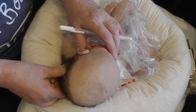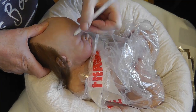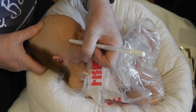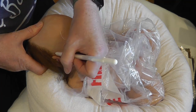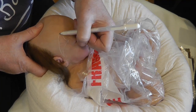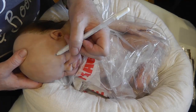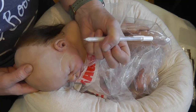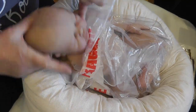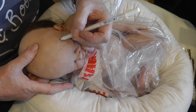Right. If you look at a baby's head, the hairline at the front, the very fine hair, goes from the eyebrows like that, and then down. So the main hairline goes up here, but there's very fine hair up here. So I'm going to make a sort of triangle. Again, on this side, from the edge of the eyebrow down to in front of the ear and round, and then it's going a bit like that, and then this part.